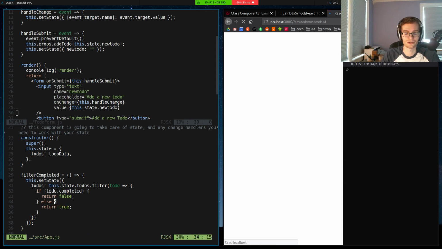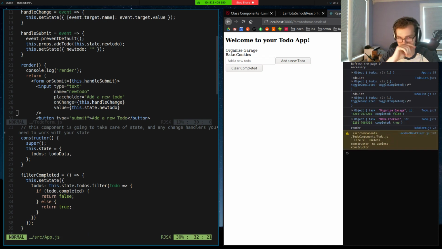So this will work, but this is a pattern that whenever you see yourself or someone else writing this, it should jump out in your brain. If you're checking the value of something directly and then returning either true or false, chances are that you don't need the if statement. You can just return the value that's inside the if.